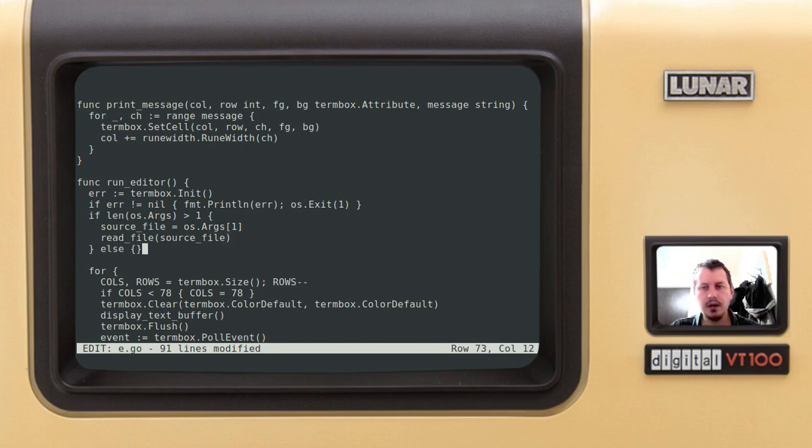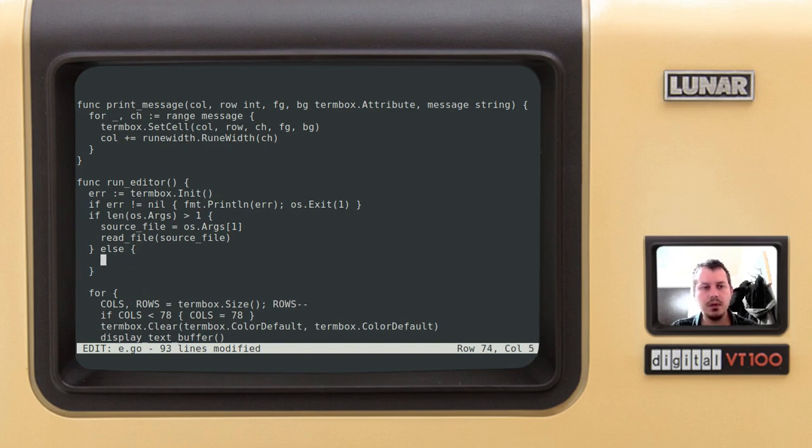So what happens otherwise? We can say else. If there are no arguments, this means that we need to start a new empty file. So in this case, let's say source file is equal to just simply out.txt. That would be the default file name the editor would be creating and storing if asked to do so.